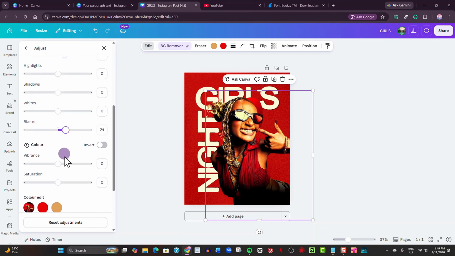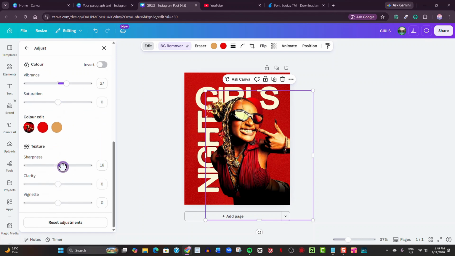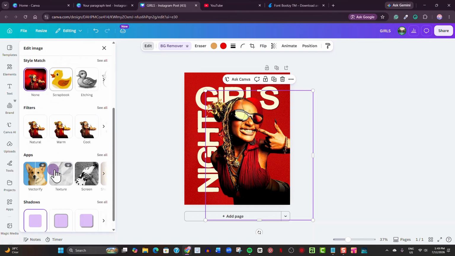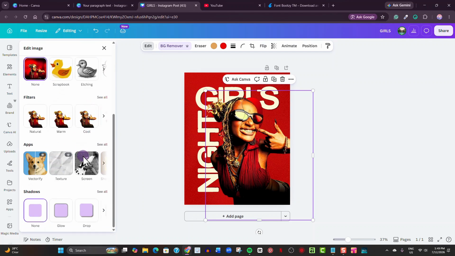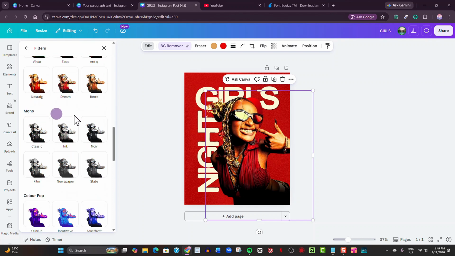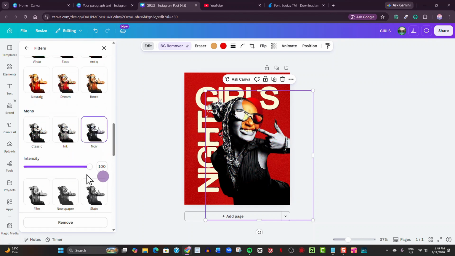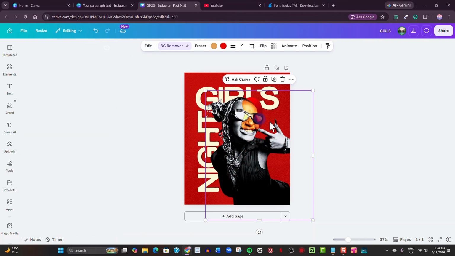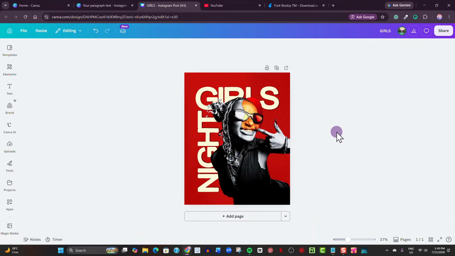The blacks, the vibrancy, saturation, the sharpness. Once I'm done with that, I'm going to go to filters, and use this Noir filter under the mono category. And I'm going to let it stay at 100%. So now you kind of see that contrast, that difference with what we just did.